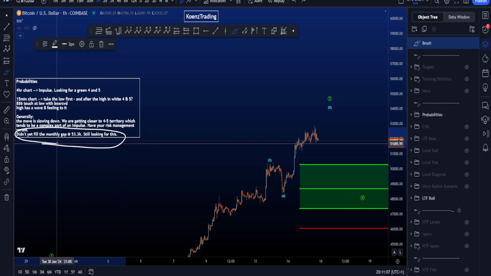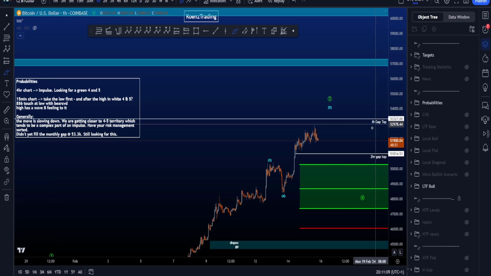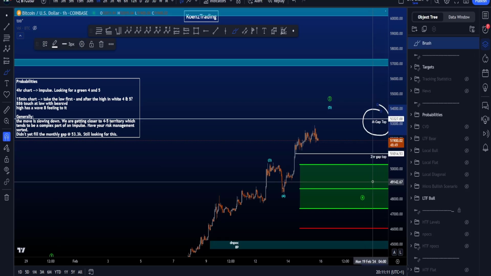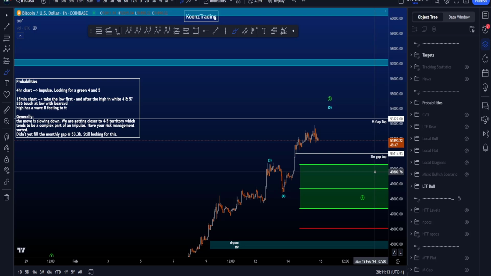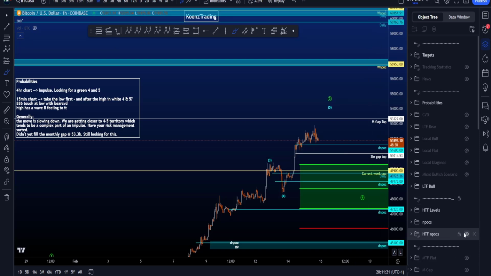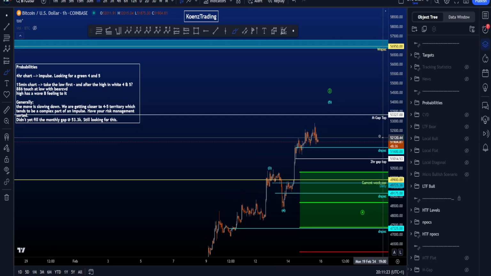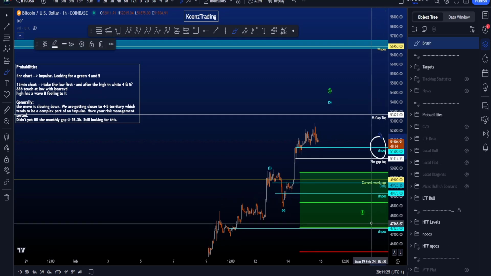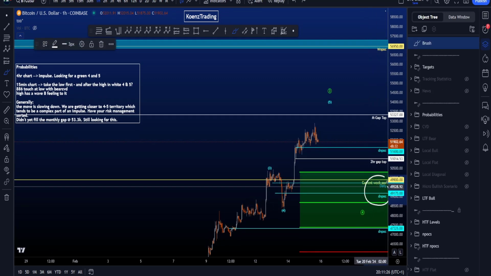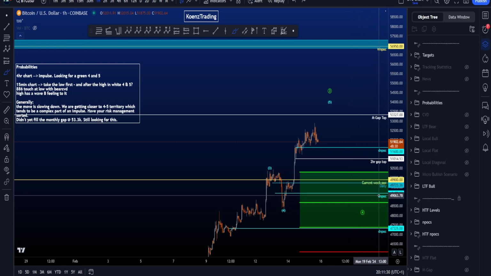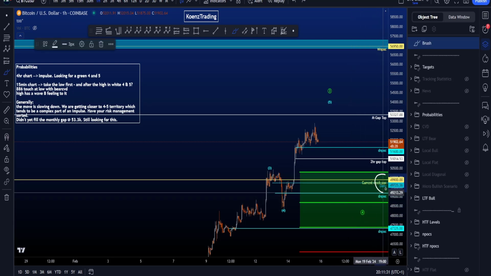So far, however, we didn't yet fill the monthly gap towards the upside over here. 53.3k is not yet touched. The first support area to the downside is the 2-hour gap top at 51k, as you can see. And if I then open my other folders, then we also have a daily naked point of control at 51.6k, and then we get into the green area for potential wave 4, where we have some support at 49.7k, 49.1k and 47.3k.